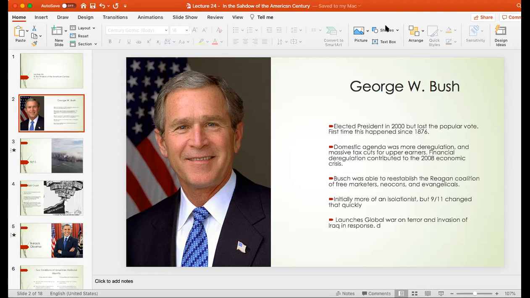The biggest decision that George W. Bush made prior to 9/11 was whether or not the federal government was going to fund stem cell research. That was the biggest thing. I remember he had to take weeks to decide it, and he ended up with a compromised position, which is not that important. The key thing is that was the biggest thing that happened. And then, of course, all of this changes on September 11th, 2001.